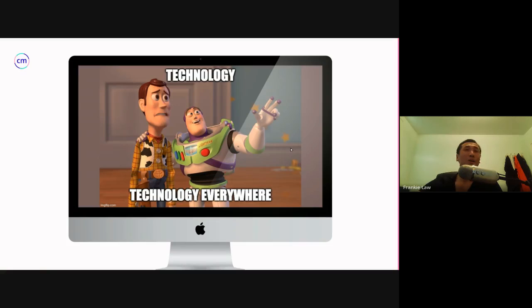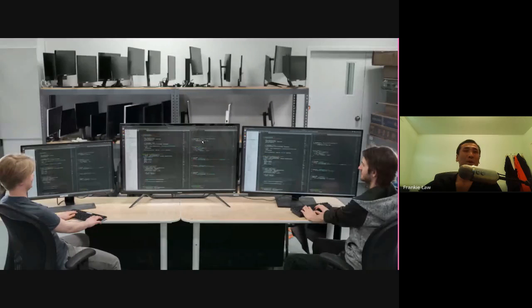Okay. So why exactly are we doing this, right? Because technology is everywhere. It's not just in our living spaces anymore. I remember 10 years ago when I was in elementary school, technology may be just a computer in your living room, but now you have it in your hand. Now you have it on the fridge, right? Everywhere you go, if you go into any workspace, you'll find at least one computer, even in a warehouse, right? In dining settings, you're going to find couples sitting across from each other.